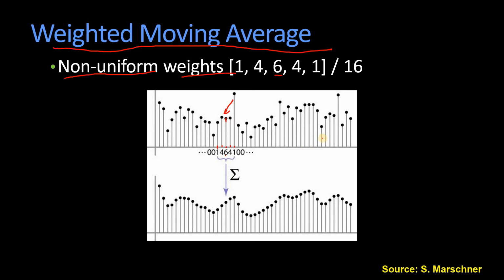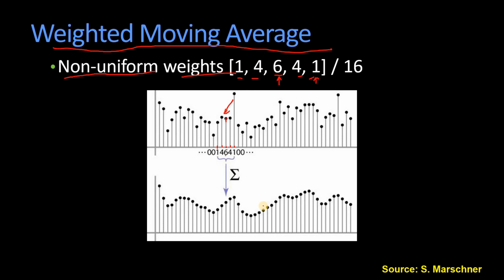So we take a window, we call it moving average because the window is moving over the whole area. And the weighted moving average is the one where the weights of the pixels that I consider are not the same. Some pixels are more important, the one in the middle, and the ones that are away from the middle have less importance. So for example, the pixels far away have the least value of 1. The multiplication factor is 1. How will it work? Let me give you the idea.